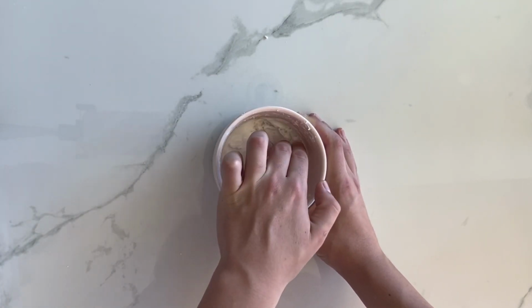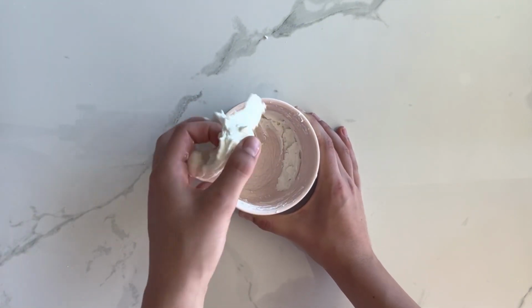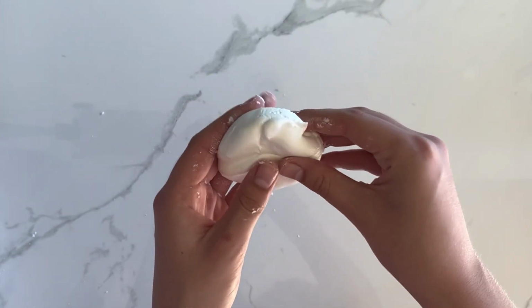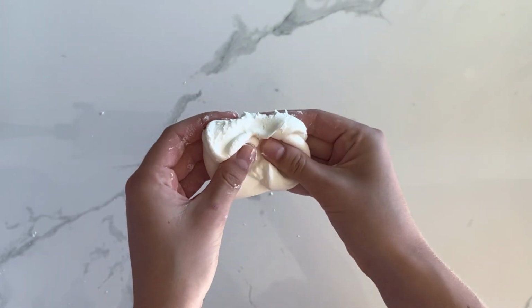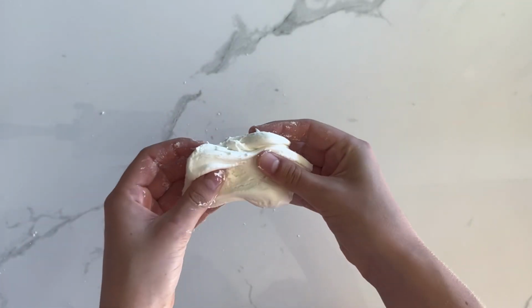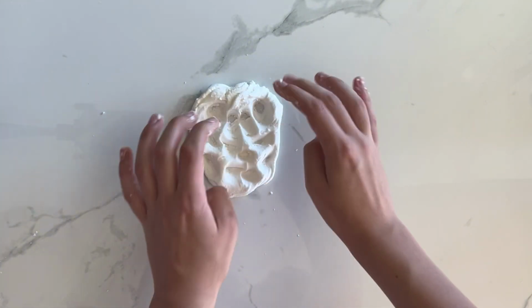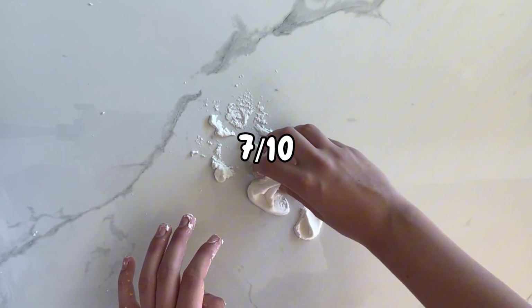This slime was really soft. It sort of had the consistency of Play-Doh, and it didn't really stretch too well. It didn't stick too bad to my hands, which I was actually surprised about, but when you put it to the table, there was a lot of residue left over. I give this recipe a 7 out of 10.